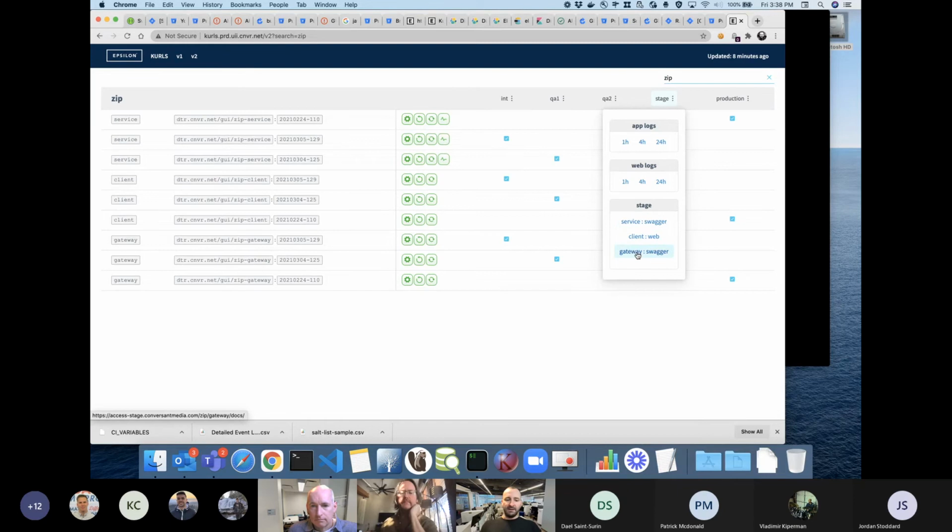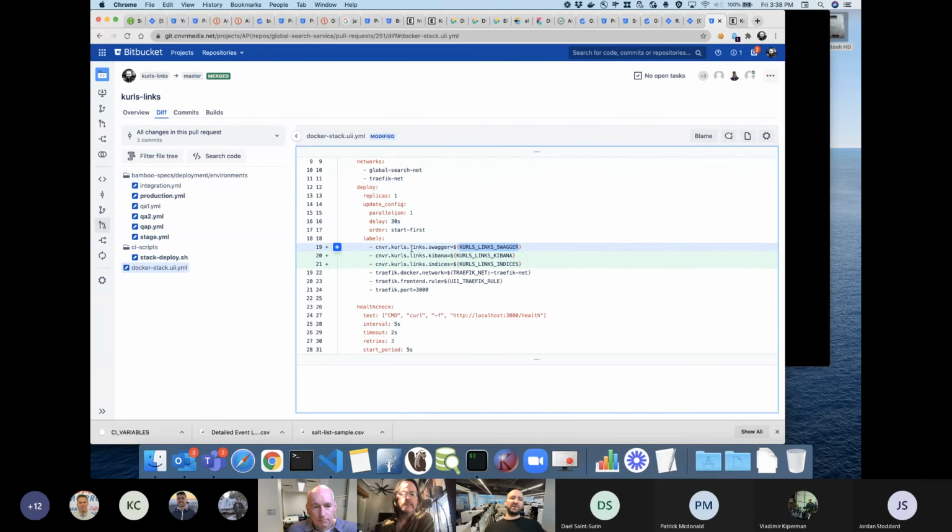So I can show you how that was done. But it essentially comes down to which service you put these labels into. Looking at this now, I actually should have moved a couple of these. I should have moved these to the indexer, so it makes more sense. So I'll probably get that cleaned up.